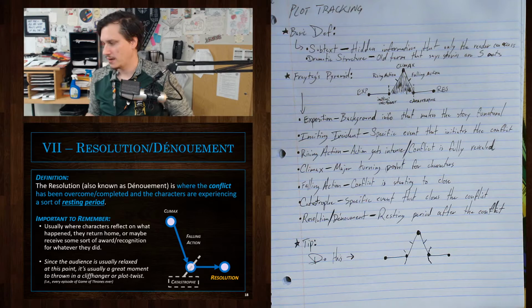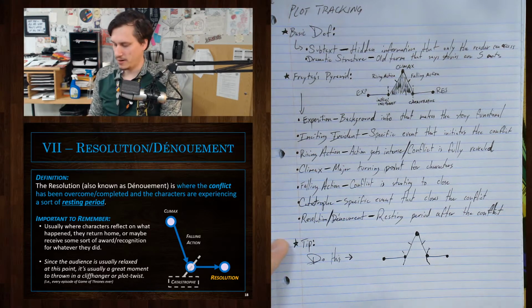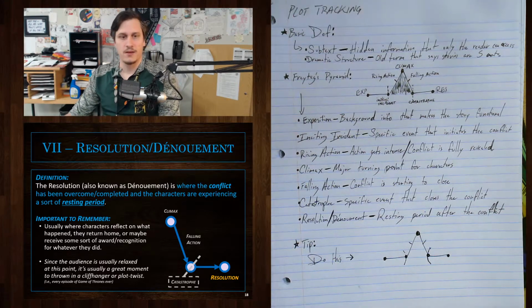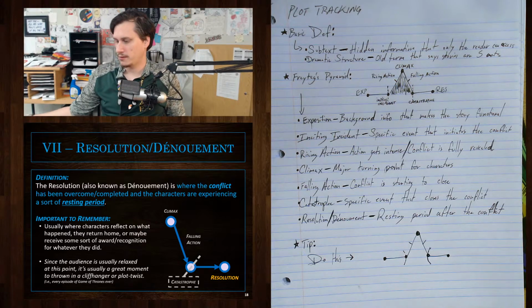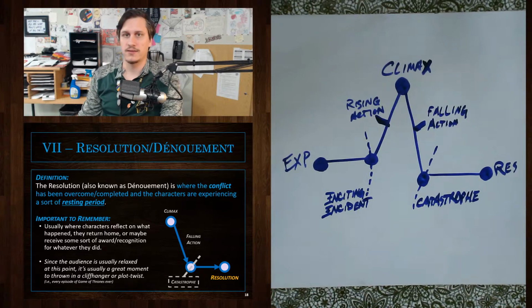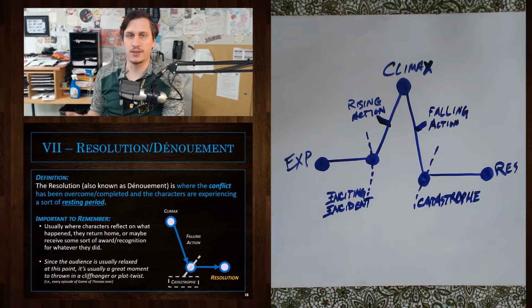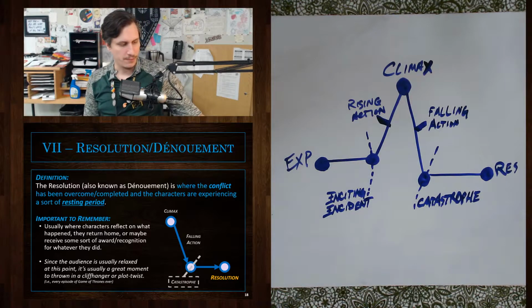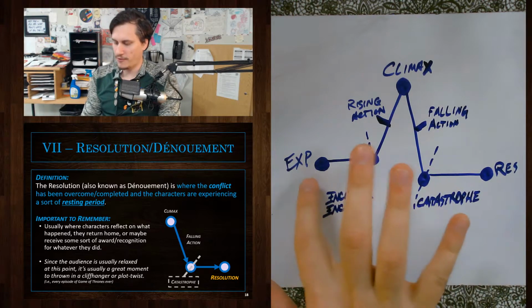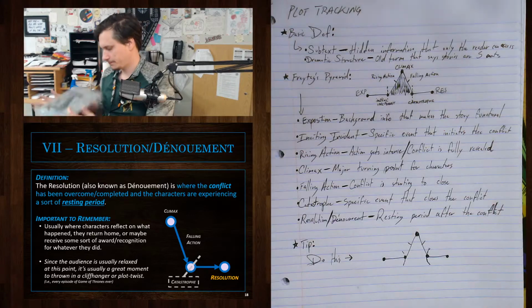Okay. So I have a little diagram right down there. I'm going to give you a piece of advice. If you've ever had a teacher give you a plot chart like this, and they've said, okay, you need to map out the story, all right? Here's kind of a problem with doing it from left to right, okay?